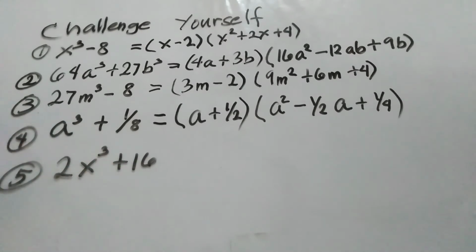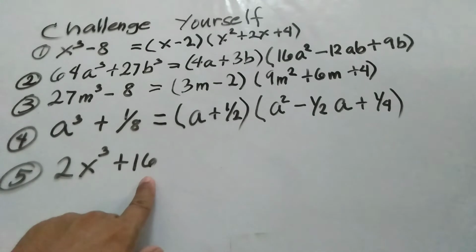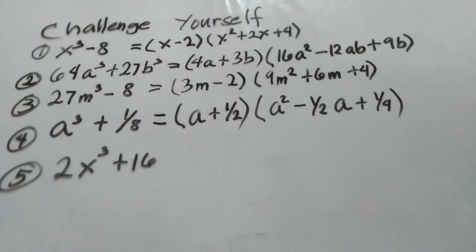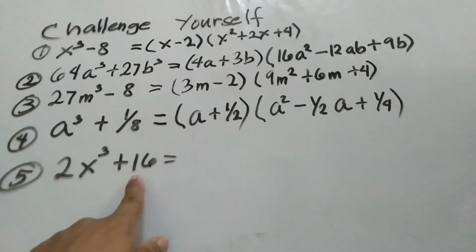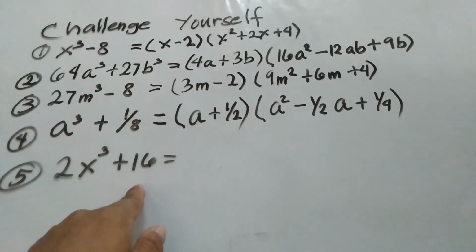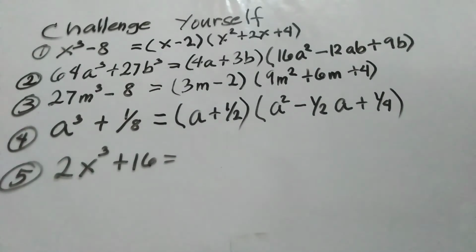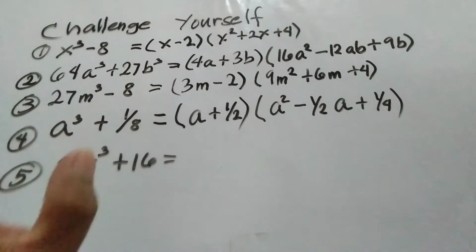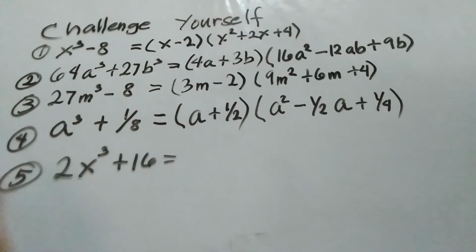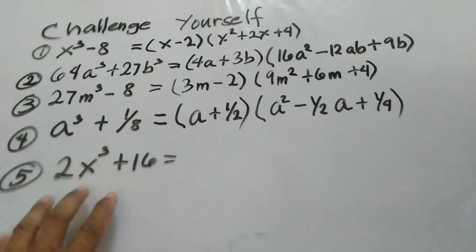Okay, eto, number 5. Sabi ko, cube root the first term, cube root the second term. But, walang cube root ang 2. At wala ring cube root ang 16. So, papaano natin to mafa-factor? Wala, yan lang, ganyan lang. Yan ba yung sagot nyo? Hindi po. Gagawan po natin ng paraan para ma-factor po natin ito.